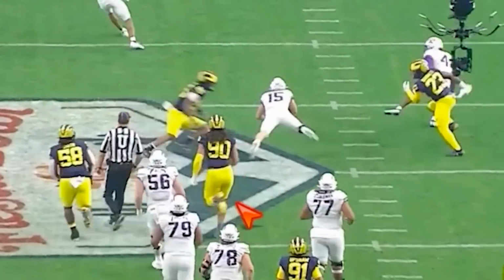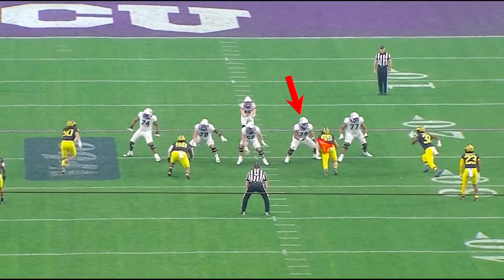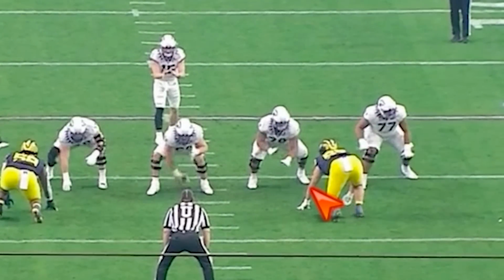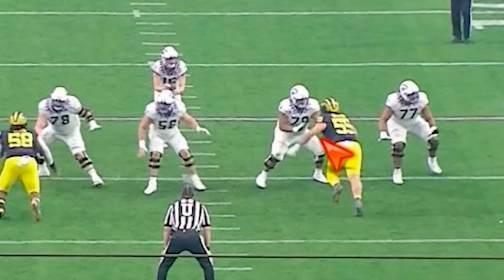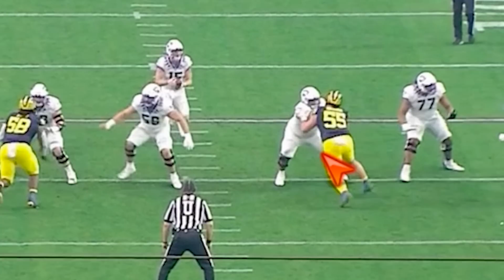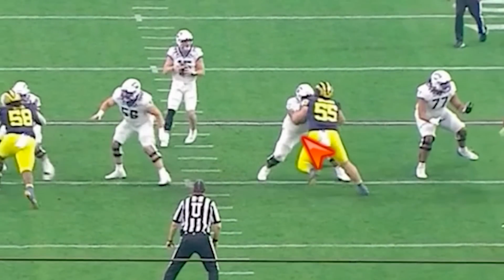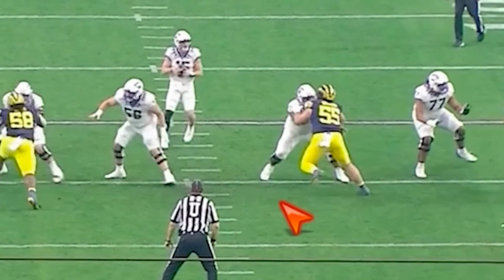Next play versus Michigan. Again, you're going to see him set towards the player. We've got that head-to-head relationship. Now watch the punch. His hands are out there, and a great D lineman can use that against you. So I think he needs to become a little more violent with his punch in the pro game. But he gets his hands on there. He's got the leverage that he wants. Good knee bend. And then it's just foot mirroring.